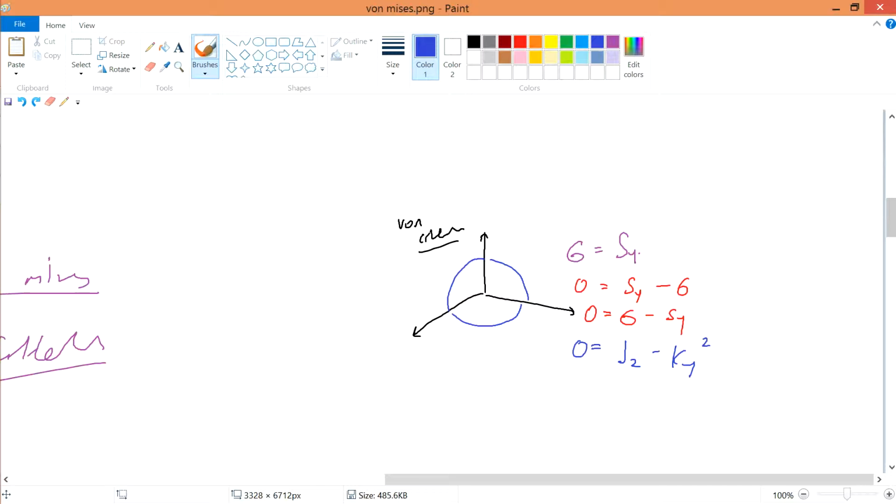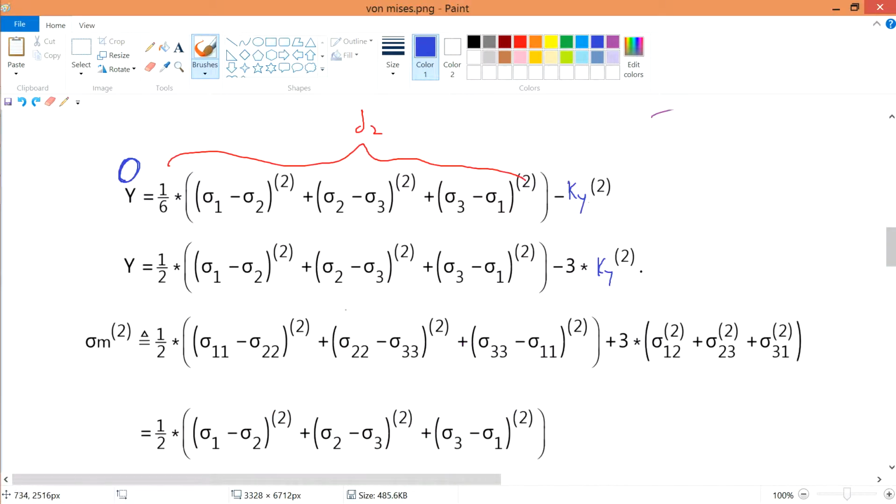Alright, as I say, I'll be going through a fast case, so at least it will not bore you. But since this is equal to 0, you can simply multiply by 3. So 3 times 0 is still 0, and then 3 times 1/6 is actually half, and then you're simply multiplying by 3 over here, so you are simply minus 3ky squared. So the first step is just to multiply everything by 3.